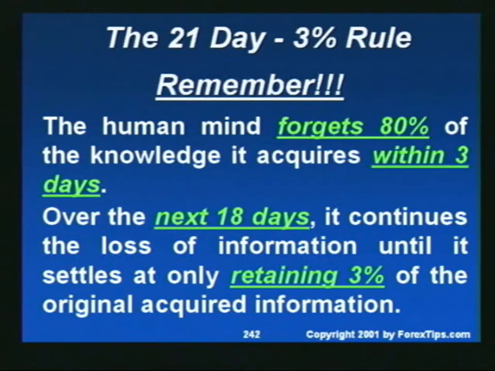Because of the 21-day 3% rule, play this lesson over and over and over again so you don't forget it. If you just play this once and set it aside, within 3 days you will have forgotten 80% of everything I have taught you in this lesson. And over the next 18 days, you'll only retain 3% of it. Play this lesson over and over again until you understand the information.